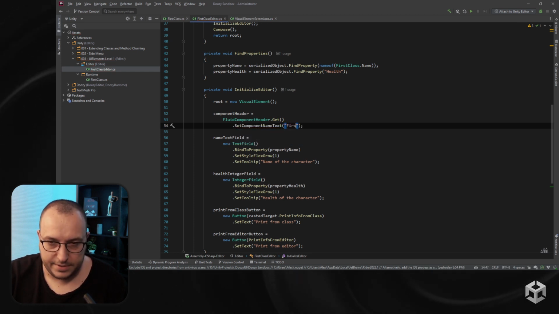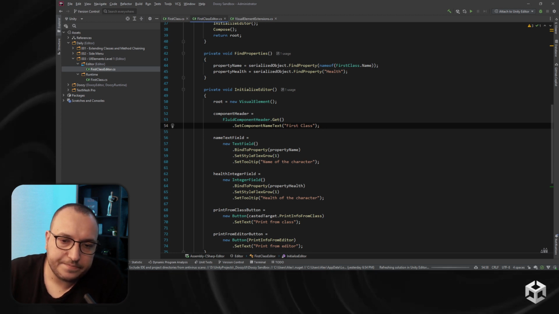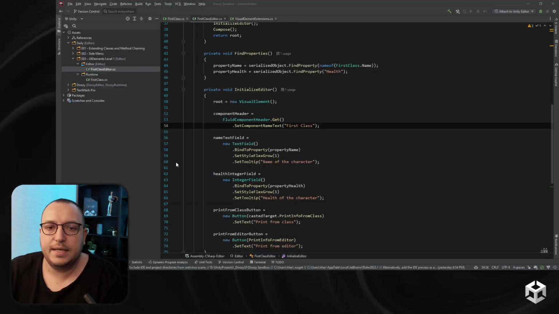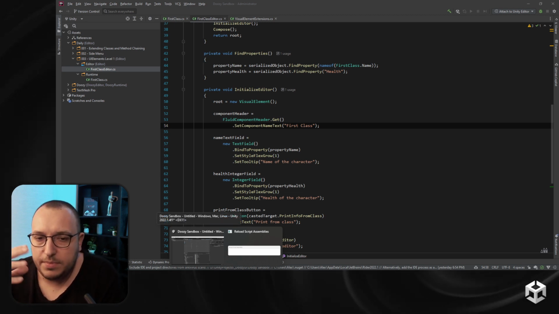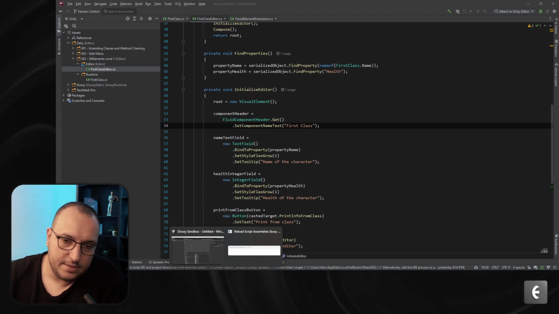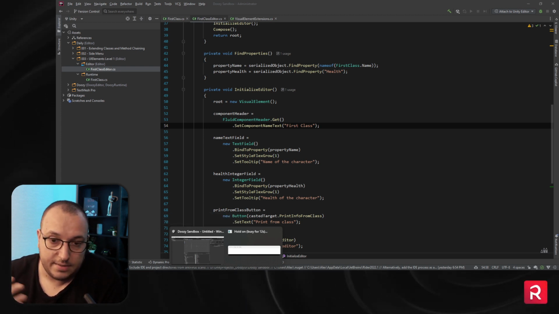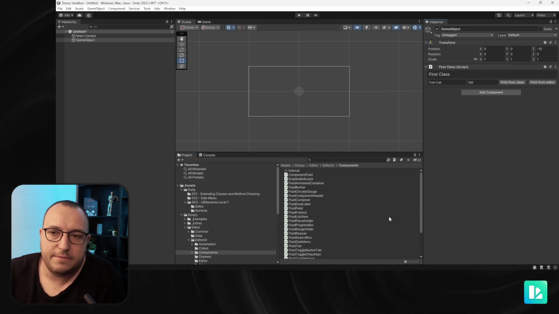This will be my first class, right? So just by doing this, you will see that Unity again stalls. Jesus. So basically now you'll see that this is a pre-formatted way of adding nicely designed component headers. Come on. There you go. So now we have this, right?